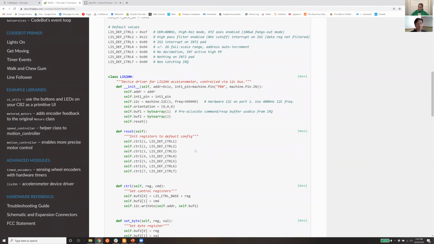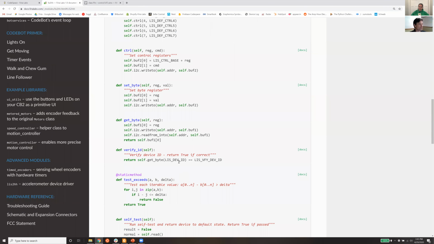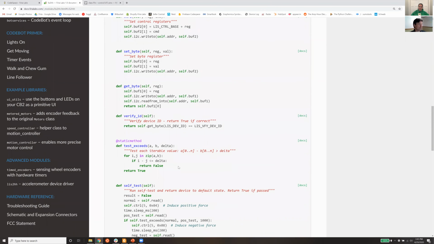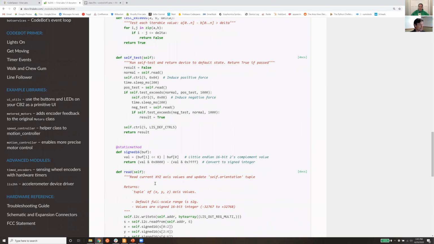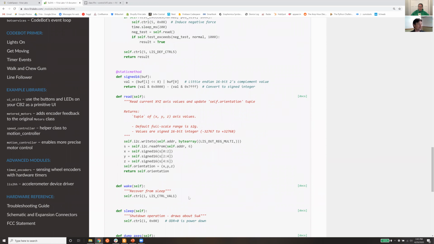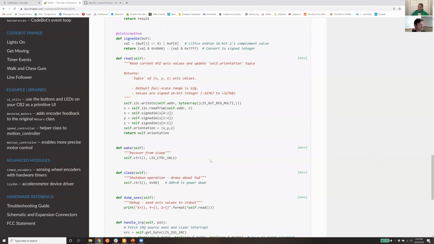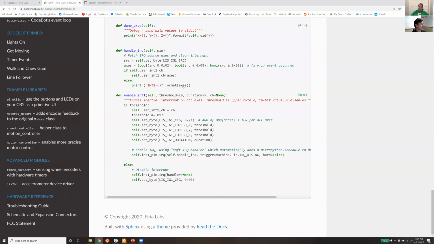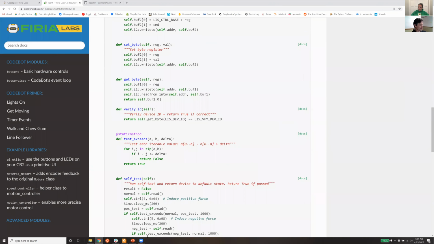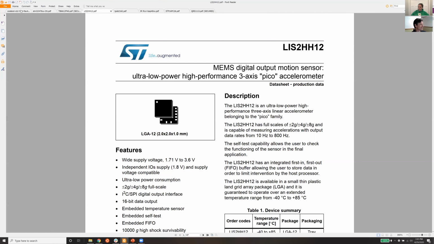But as an advanced student assignment, you could say, hey, you can't use BotCore. Here's the data sheet for the LIS2HH. Go find out the orientation of your CodeBot. Well, it's doable. This is exactly what BotCore does, right? We're actually using the MicroPython write to and read from calls for I2C. So this is really cool. So that's the accelerometer. So what else do we have?